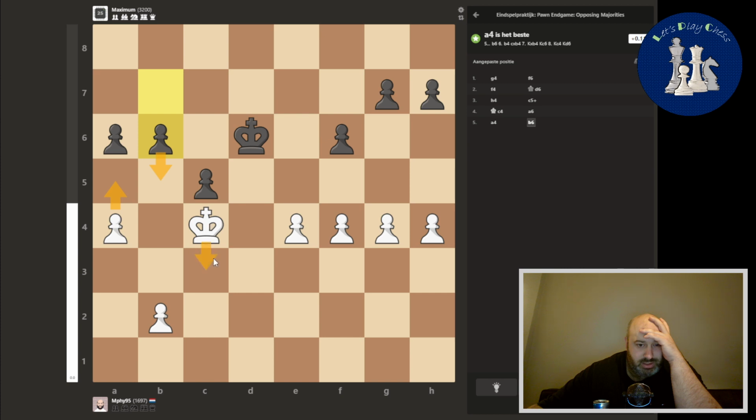Check here. I don't know. Check. No, that's not good. I want to go here, but on takes, then the king can go here. So that's not a good idea.